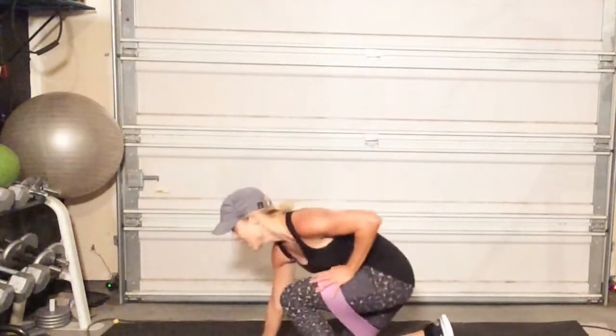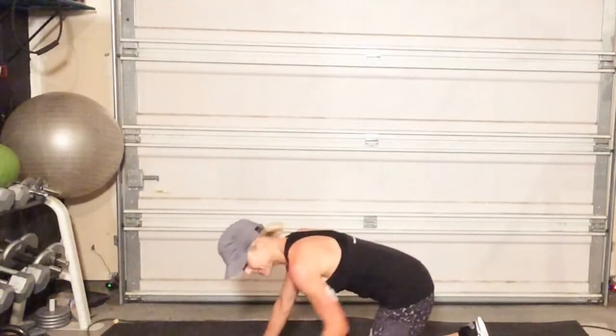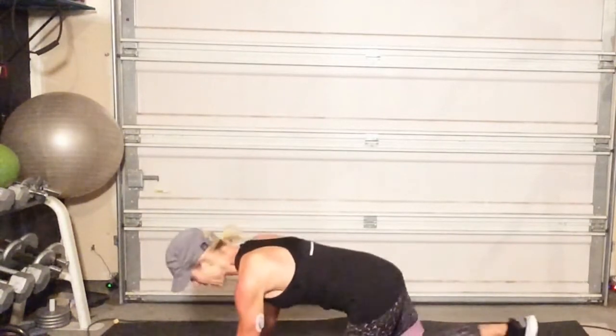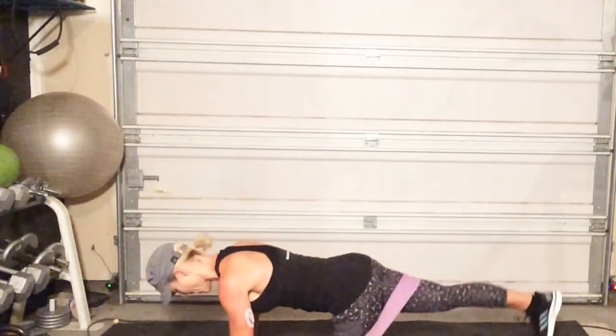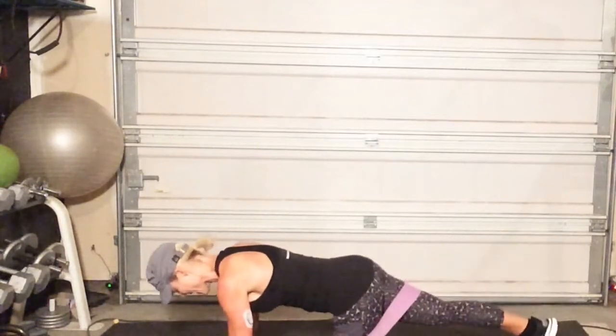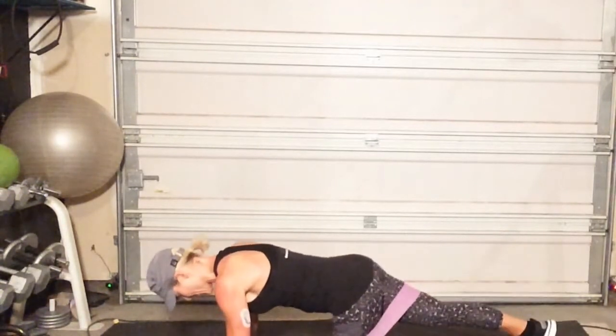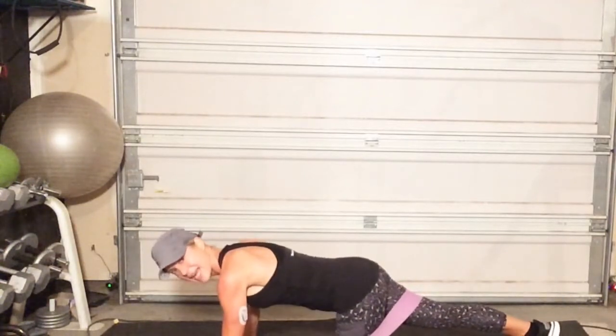All right, we're coming down to the mat. If you need something, place your towel right under that kneecap. Okay, we're gonna take the left leg back to start, and we lift it up, down, up. Okay, you're just pushing on that band. Okay, looking down between the hands. You're trying not to lean too much to the side. Okay?